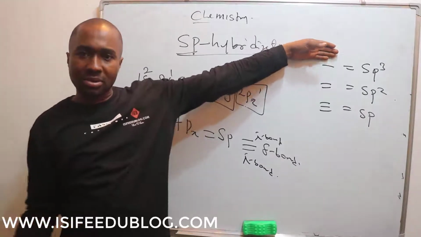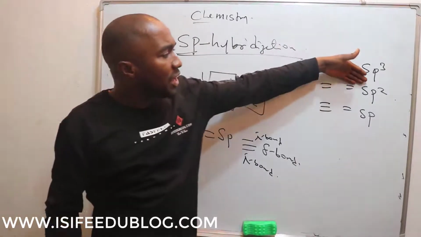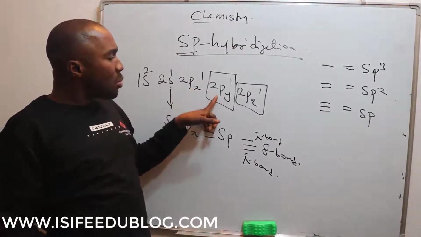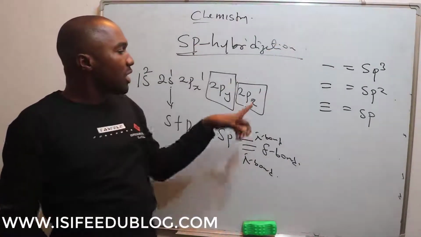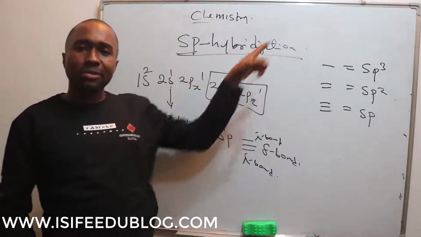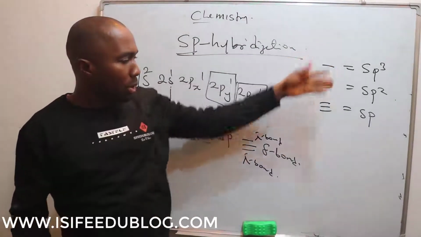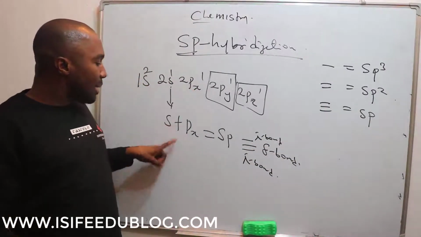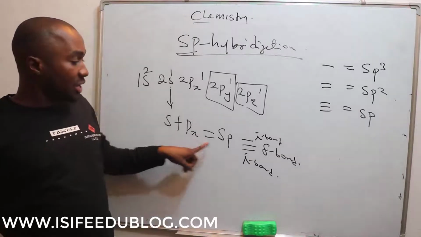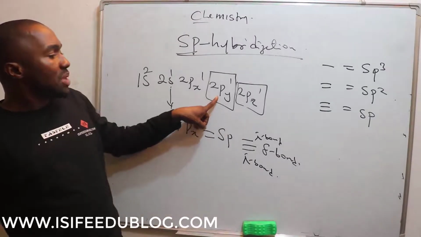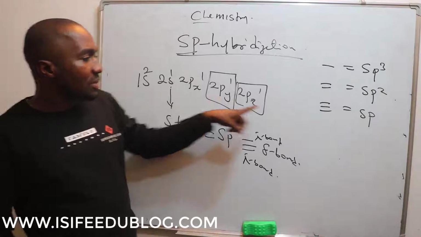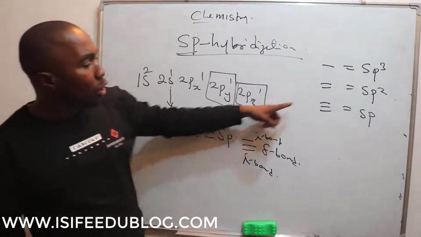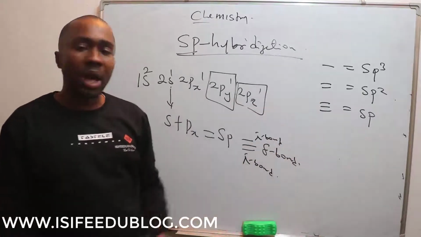So in the SP3, everything mixed together to give us one bond. None was left out. That's why we have a single bond. In SP2, only S, PX, and PY mixed to form one bond. The PZ that did not follow them in the mixing formed the second bond, making a double bond. But here now, we only have the 2S and the 2PX that mixed together to form the SP. Then the PY that did not participate in the bonding formed its own bond. The PZ that did not participate in the hybridization also formed its own bond, making it a total of triple bond.